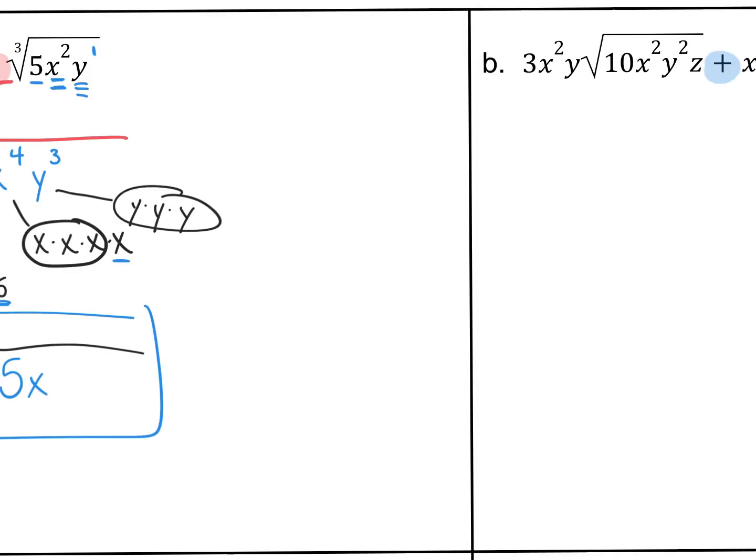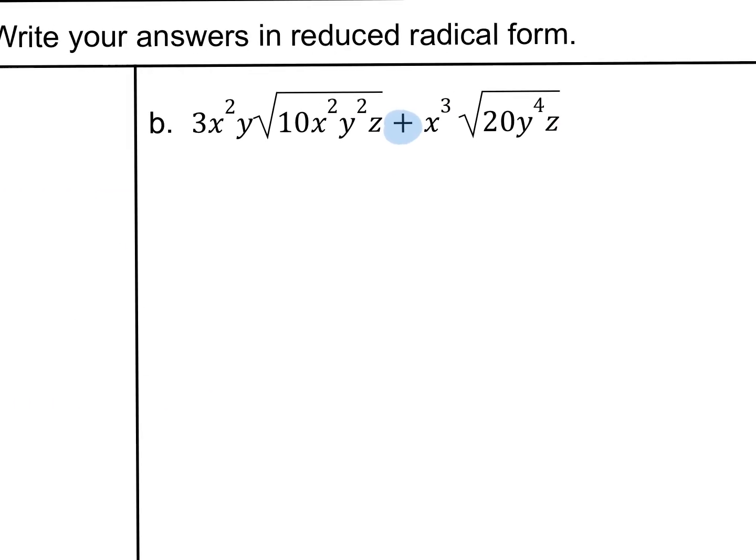Okay, moving on now. We said adding and subtracting is different. Gotta have the same insides and the same index. So if I look, these do have the same index, invisible 2, right? Okay, I don't need to write that. I just know these are square roots, so they both have an invisible 2 as their index. But these definitely don't have the same inside. There's no way, okay? So these are the ones where I have to break it down all the way and then ask myself, do they have the same insides now? Okay, well, I can tell that these are not simplified. So I've got to break them down all the way. So that's what we're going to do first.